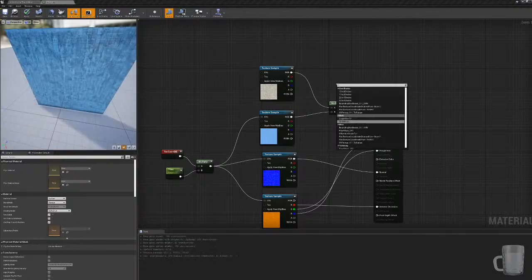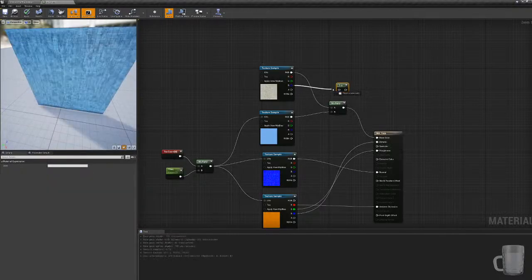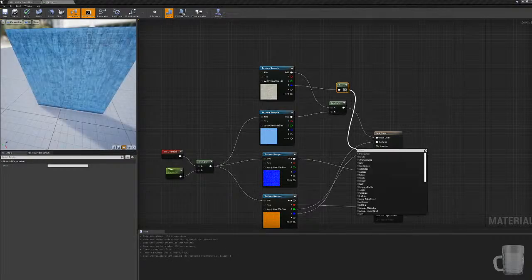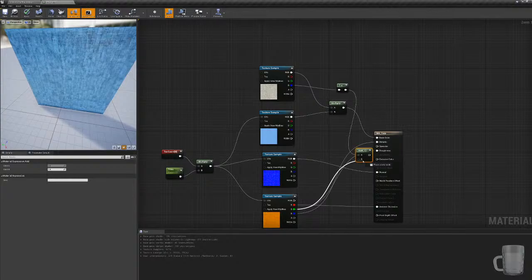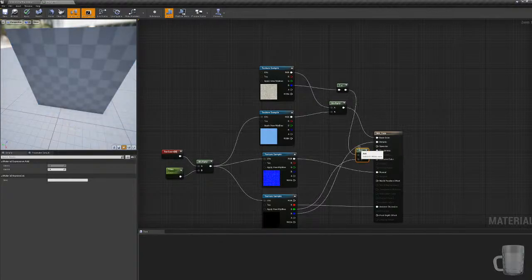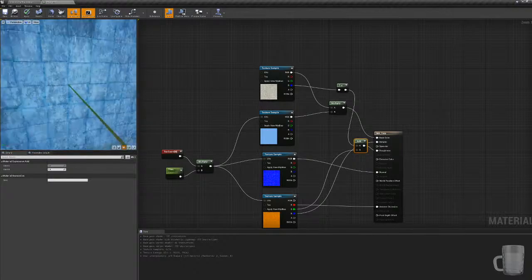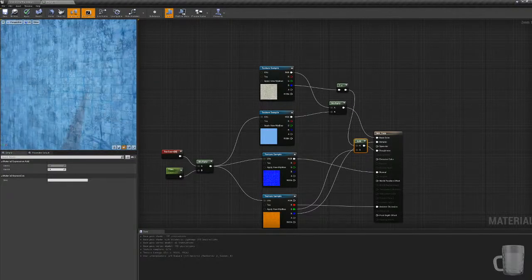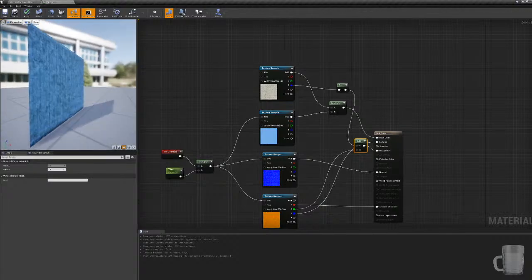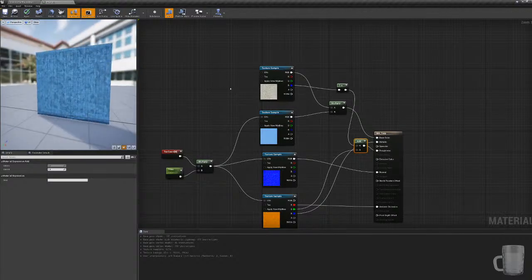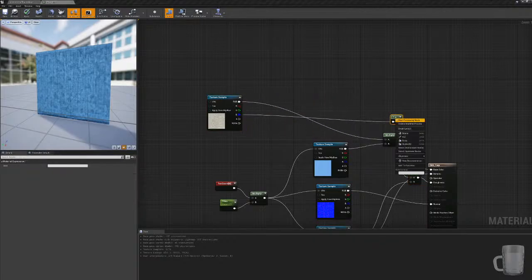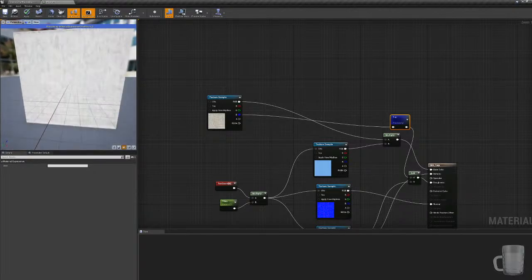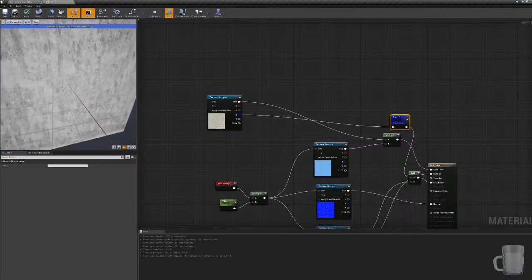So let's take a 1 minus, and we'll take blue, and we'll put this in addition to, you know what I'm doing? I'm lightening, so I want to add the original roughness to this. And plug this in here. So this should give me, wherever the dirt and grime is, less rough of a surface here. And I may want to contrast that up a little bit. Let's preview what the 1 minus is doing. Start preview. Oh, that's pretty white. So yeah, I think I'm going to want to contrast that.